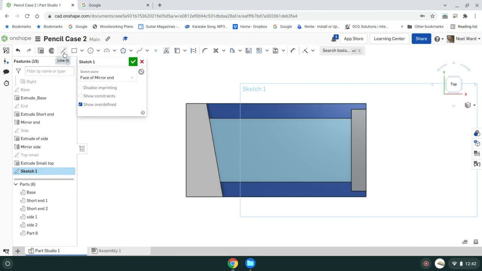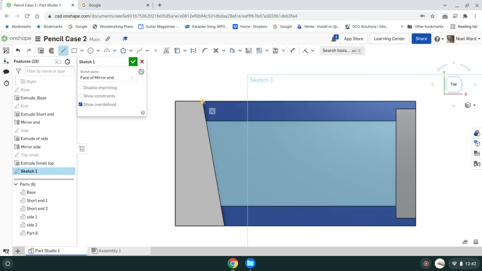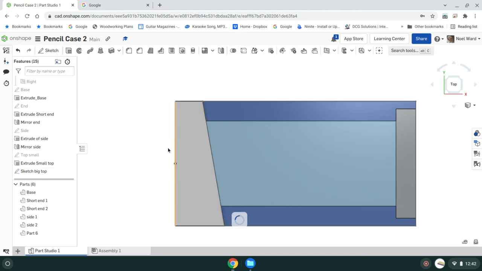So I'll pick the line. Now, see the way it's gone, when I hover over the corner, it's got an orange dot. I wait till it activates, and then click when it's activated, because some of you mightn't be using a mouse and it could be a wee bit trickier. So it's gone black because it's tied into these coordinates, or the points that I've drawn here, and I'm okay with that. And the sketch, I suppose I rename it sketch of the big top, big piece at the top, I suppose, I don't know.